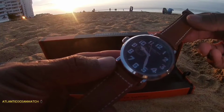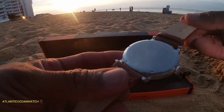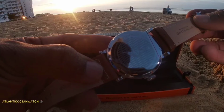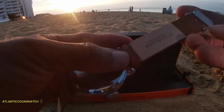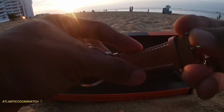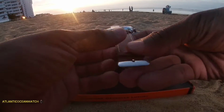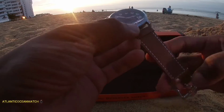Here's the timepiece. I like the engraving on the back of the watch case. Leather strap, leather keepers, a normal style buckle with the engraving on the buckle.